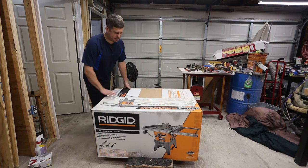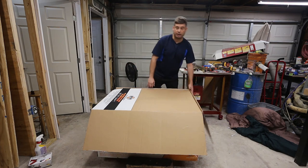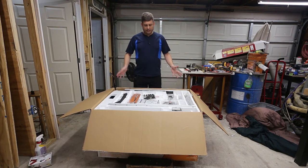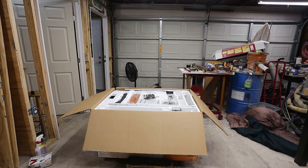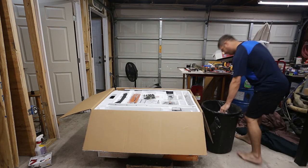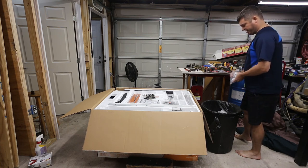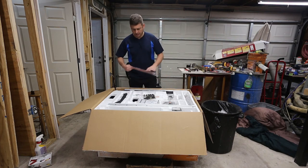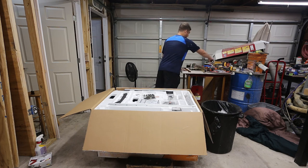I did have to special order this, and it does have a little bit of freight rash on this side where something bumped into it, but we did inspect it before I took it out of the store, and it looked fine. It's really nicely packed. I'm going to bring my trash can over because there's about 4,000 pieces of plastic bag in here. There's a piece of paper in here that I think I should hang on to for a little bit longer. I'm going to start taking stuff out and unwrapping it, using my router table as some place to set things.